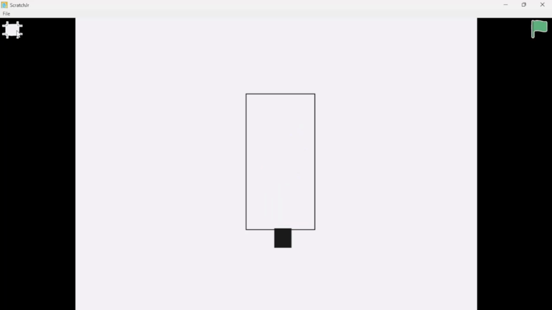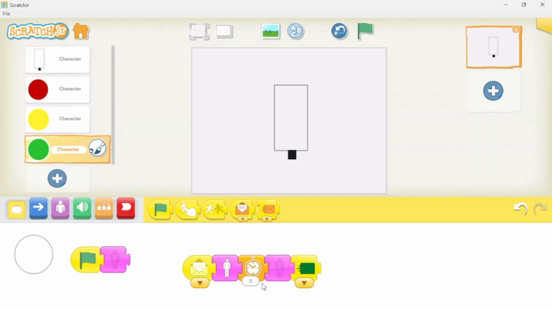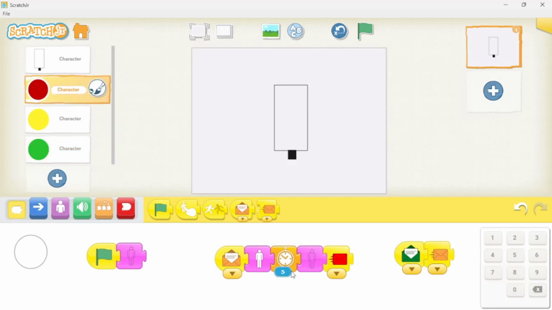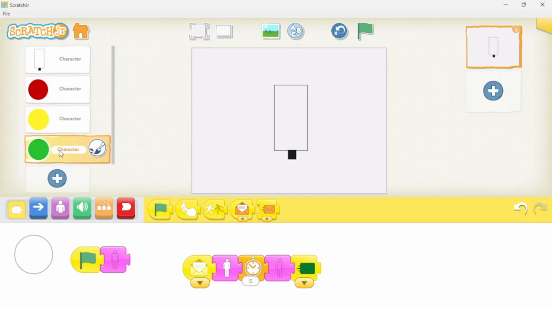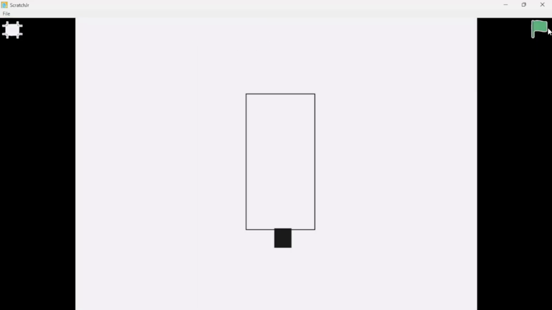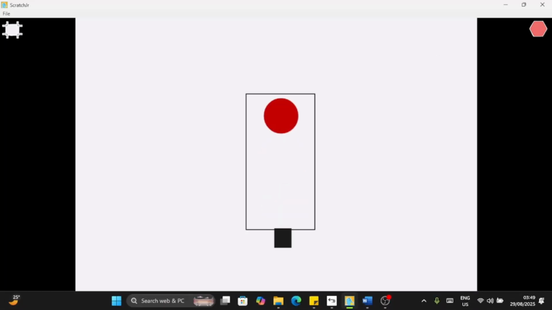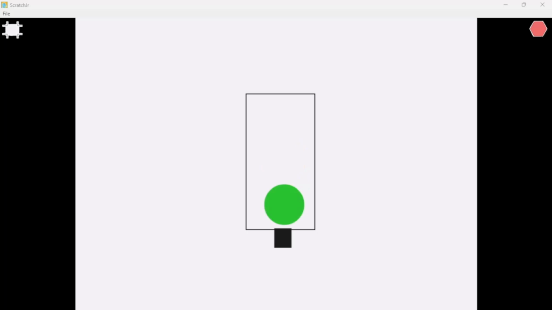Then we can make it even longer by coming to our red light and clicking here. We want it to be 10 seconds. Then the green light, click here, you want it to be 10 seconds. So when we are done, we click on our full screen, then show. You see it stays longer. If you want it to stay long, you just keep on adding more zeros. So what we just did was we animated our traffic light and now it works perfectly well.